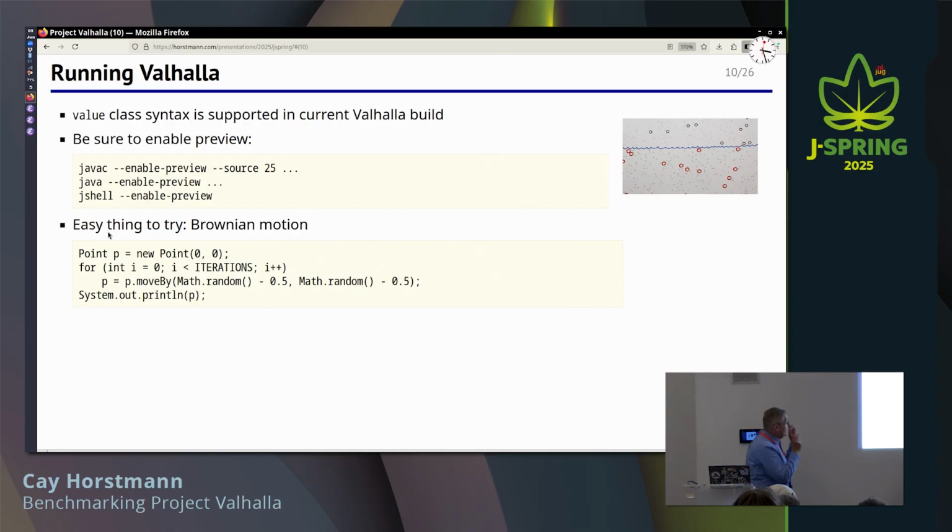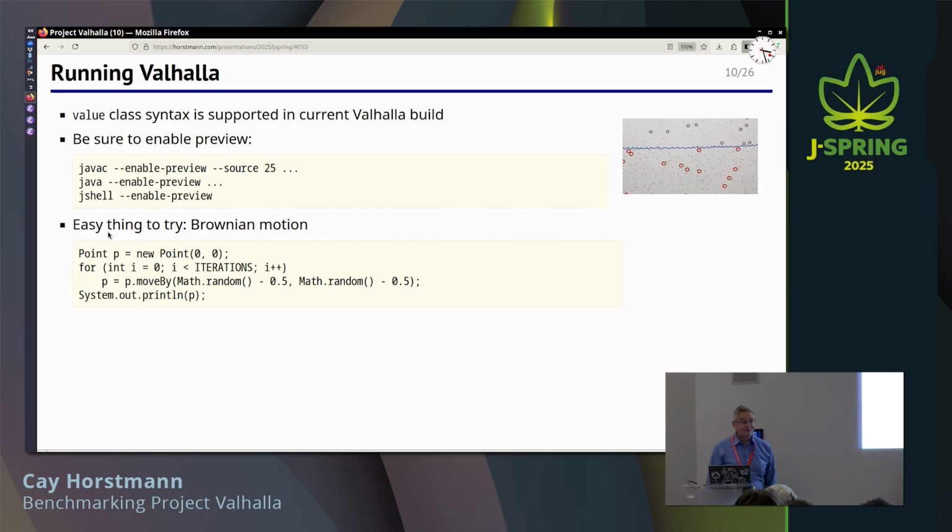So here's a program that would do that. We have a lot of iterations, and we move this. Now notice here that the moveBy method returns a new point because it's immutable. So this will generate a new object for as many iterations as I do.